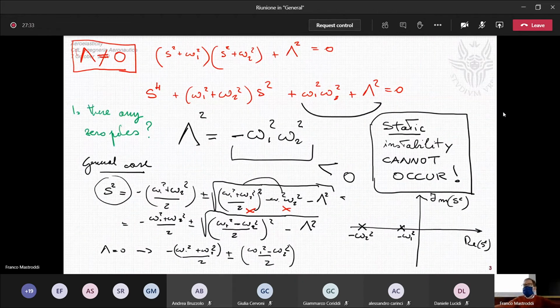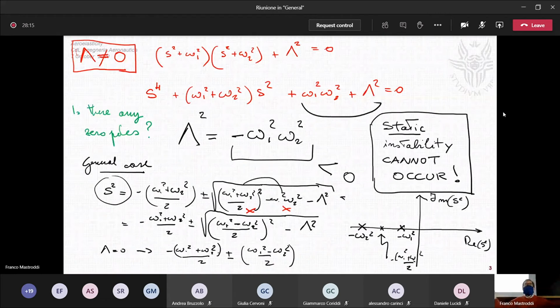So these two crosses are the first values for s square. Then you want to move your parameter lambda by increasing it, and what happens? What about this quantity? This quantity is the average of these two numbers, so it is here in the middle: minus (omega 1 square plus omega 2 square) by 2, the average between minus omega 2 square and minus omega 1 square. If you look at the standard formula for the second order equation, the two solutions are the mean value plus a quantity and minus a quantity.